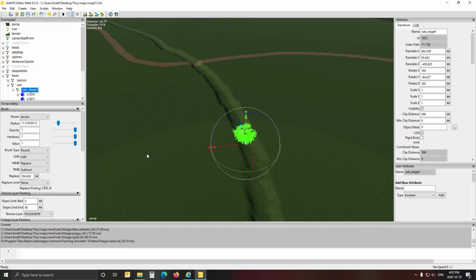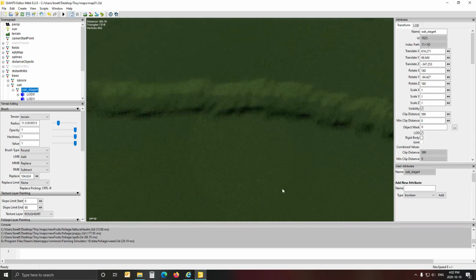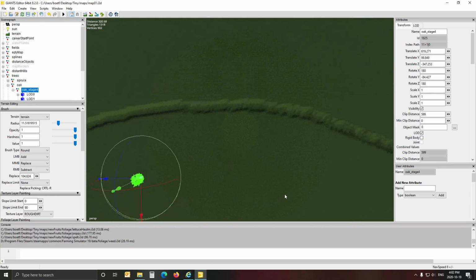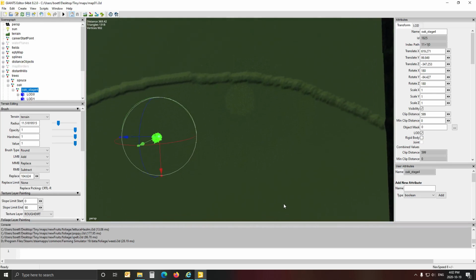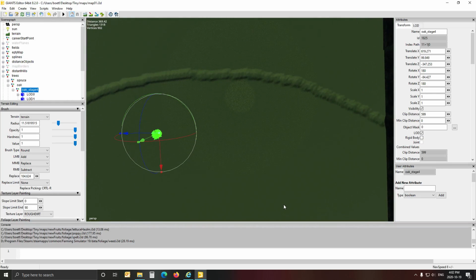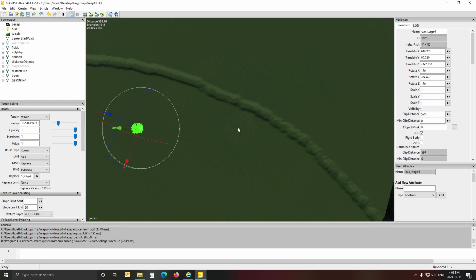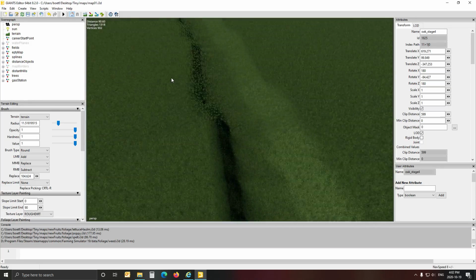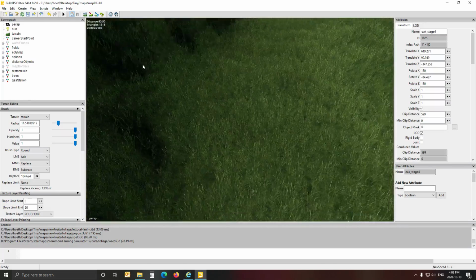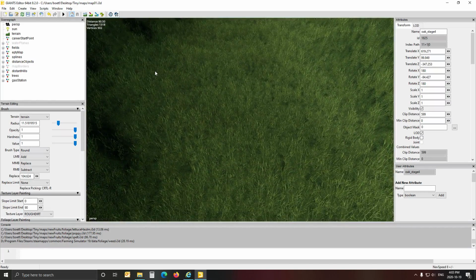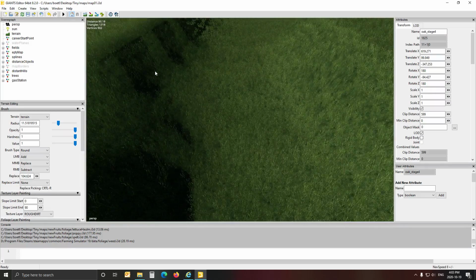Okay, so now let us move the tree out of the river, and then we can start getting creative on the river. What I'm going to do now is be quiet and just use the tool to shape the river a bit better. Oh yes, what I wanted to show you is how to grab the deep end of the river and get a depth there. I'm going to show you how to do that.